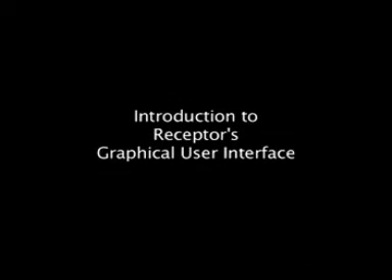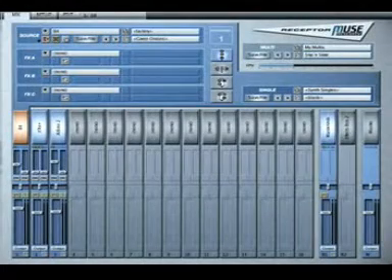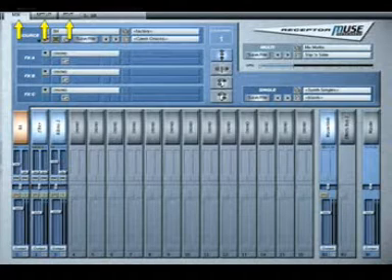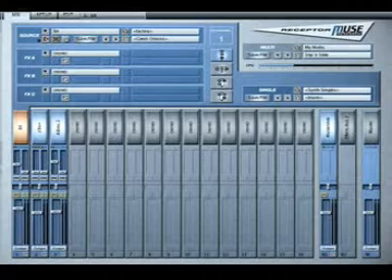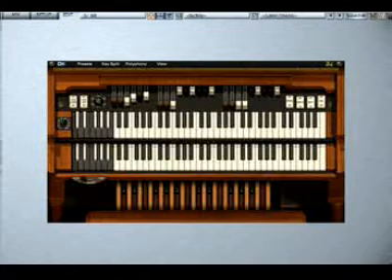Hi, I'm Igor, product designer from Muse Research, and this is an introduction to Receptor's graphical user interface. The interface has three tabbed views, which you access by clicking the view buttons at the top of the screen. Mix View is Receptor's main operating screen and is where you perform all of the plugin instantiation, routing, and mixing functions. Setup View is where you set various audio, MIDI, and networking preferences, and also where you go to install new plugins or software updates. Edit View lets you graphically edit any Receptor plugin using the developer's own graphical user interface. The remainder of this introduction will discuss Mix View in a bit more depth.